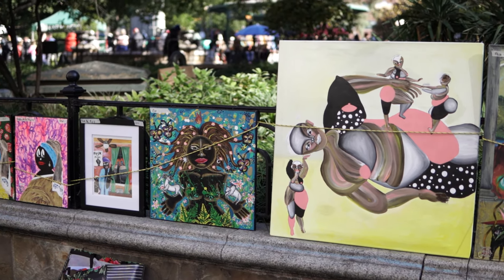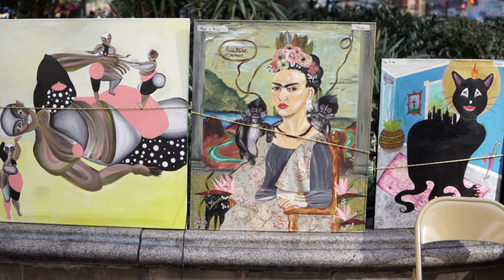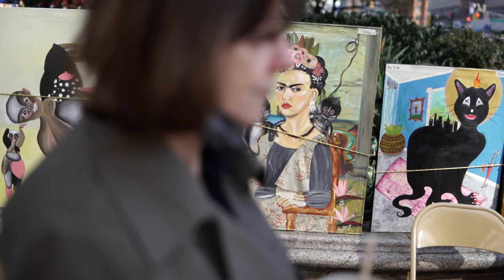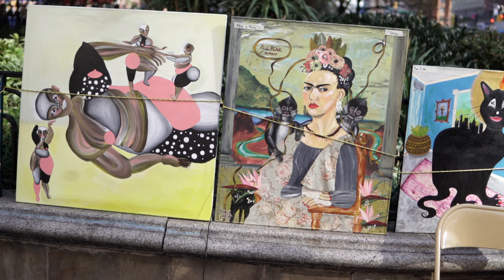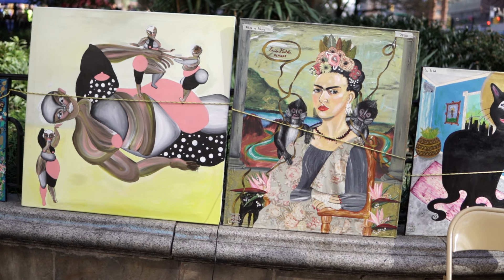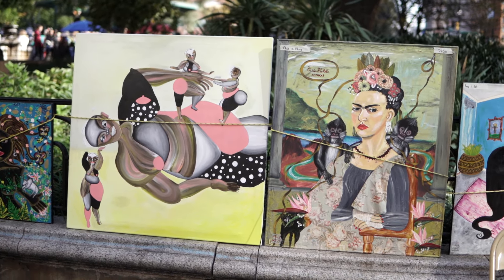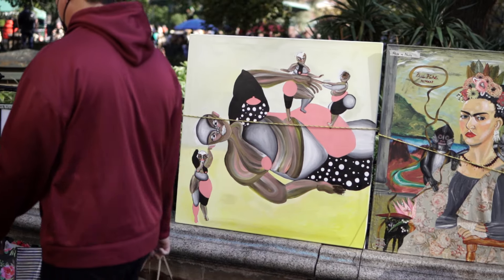Every picture has its own story. And this one is about Frida — it's called Frida as Mona, because it's Frida Kahlo, but she's in the Mona Lisa style. Frida suffered a lot in her life; she had many illnesses and was stuck in bed, so she had to paint from the bed and couldn't even walk for much of her life. The thorn around her neck represents that she's going through an uncomfortable situation, but she's not dying from it — there are little cuts on her neck, but she's still keeping her head held high, even though she's not happy. She also lived in Mexico and really loved monkeys and flowers, and always liked to paint and photograph herself with the monkeys.